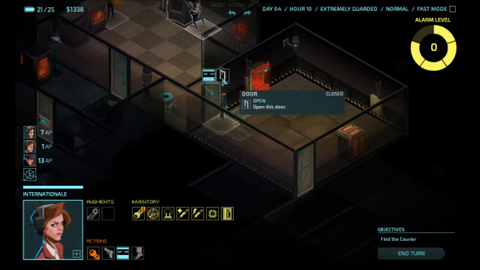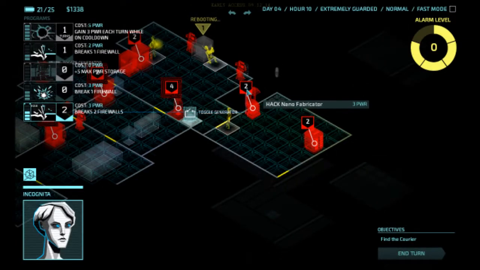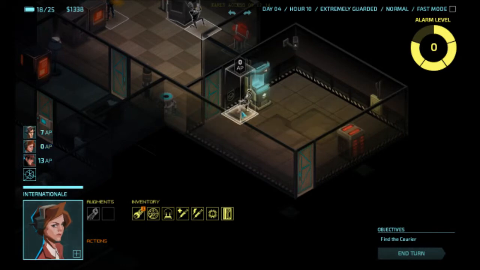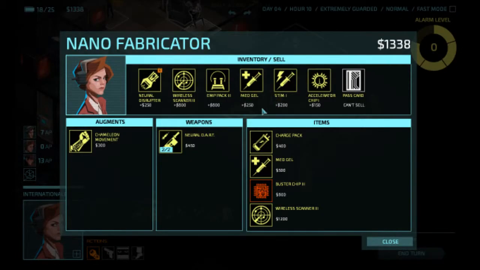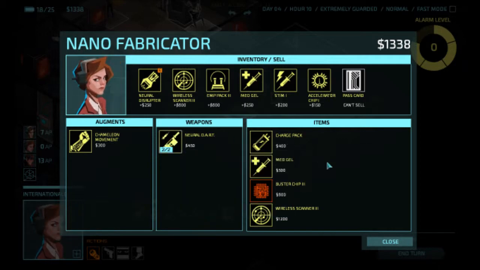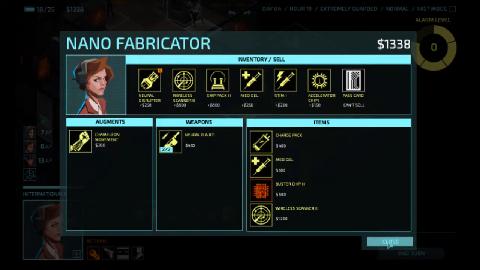Probably wasn't the best move we've made, but do you know what? Take it down and we'll just find out what's in it. Right, it's just a standard dark gun. Wireless scanner 3 in the med gel. No point in that.